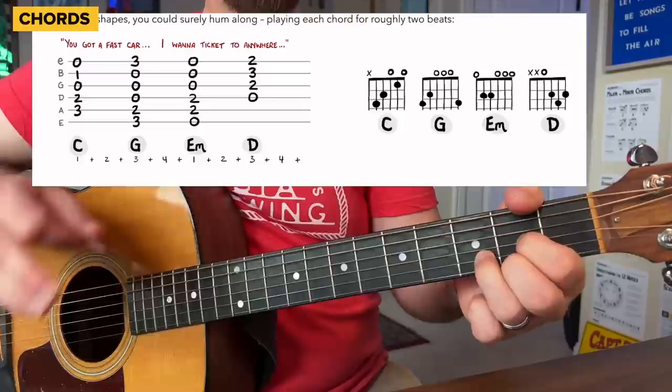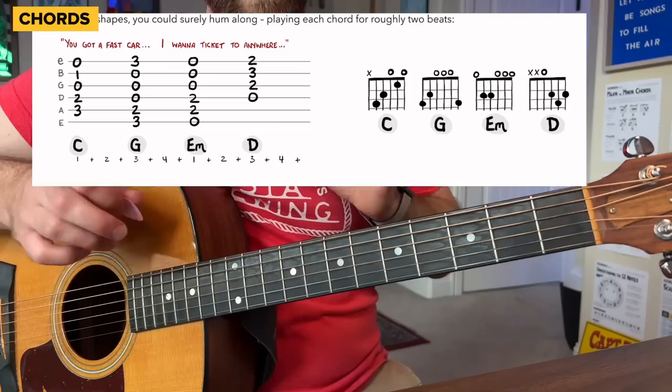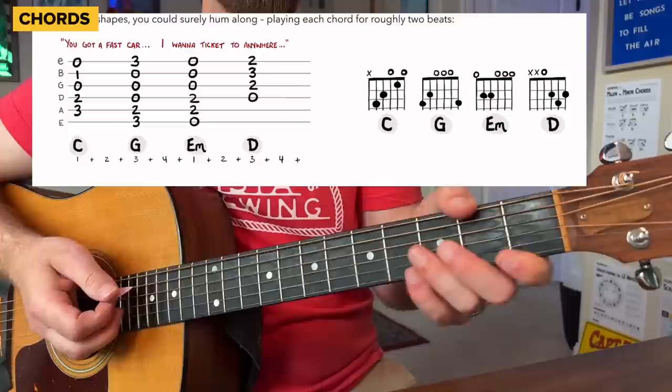You can play the entire song just by doing a single strum of each of these chords. You don't need to do any of the fancy fingerstyle stuff. If you want a basic campfire version or something that people will recognize, this will work, especially if you're humming, singing, or whistling or whatever, right? The thing that I'm showing here is each chord is played for two counts, exactly.